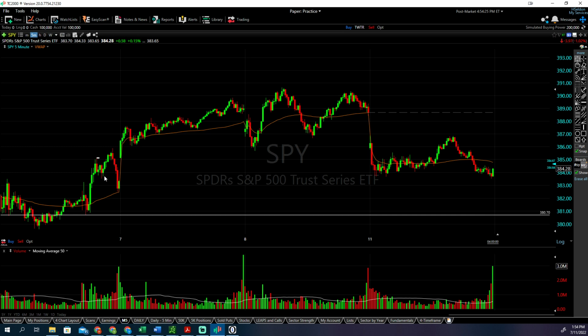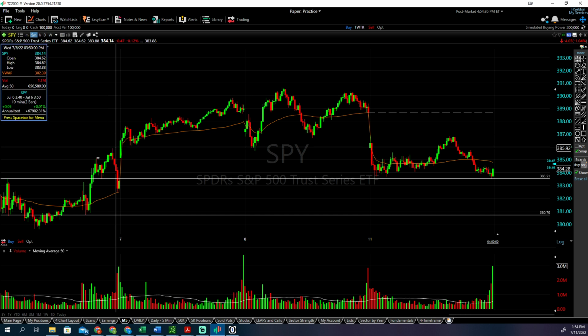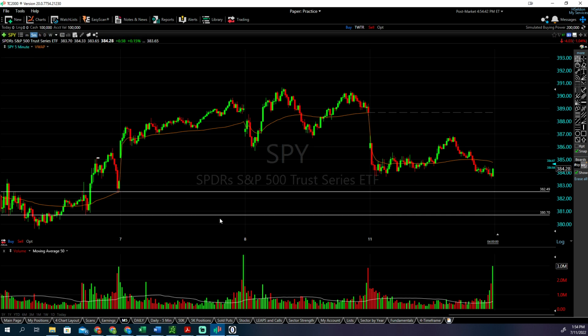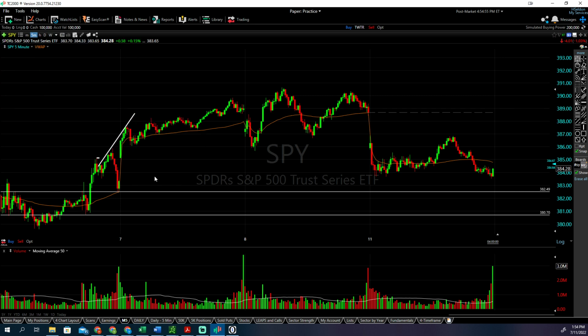Then we have a little bit of a pullback, not much, but a little bit, down to here. That becomes our level. Then on the 5-minute, we continue up to a new line right here, a new peak. And then we pull all the way back down to here. That's, again, end of day. And these end of day bars can kind of throw your trends off. Sometimes you can just see if it just continues straight from here, right? Because you have this straight from there, right?